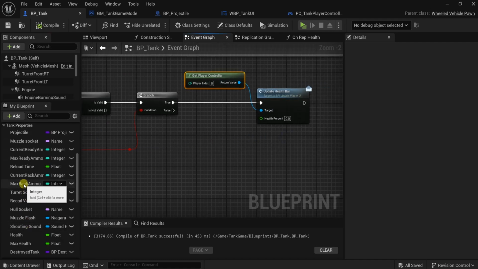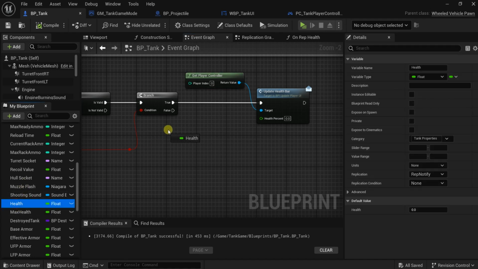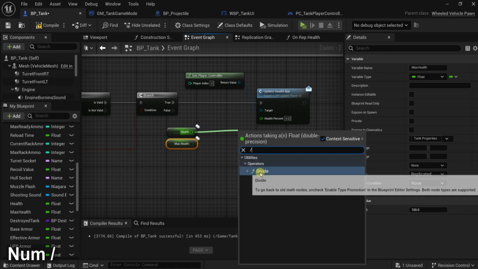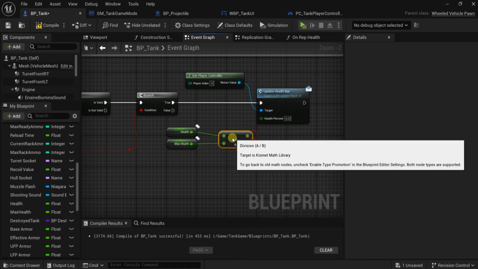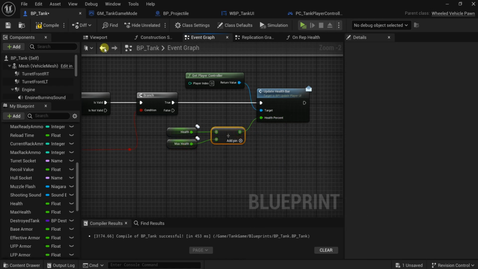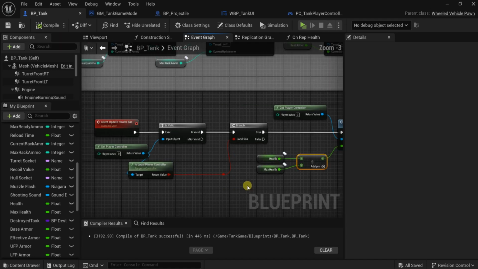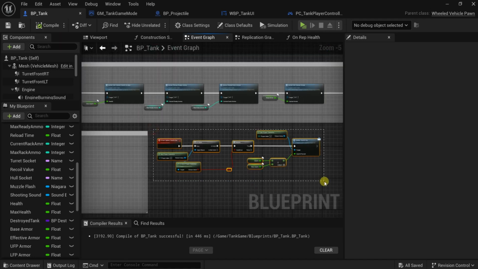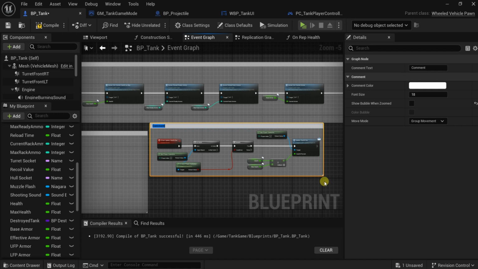Where is the health? Get health and get max health. Divide health over max health, and we will get the health percent. And now let's comment on this. Call it client update health bar.